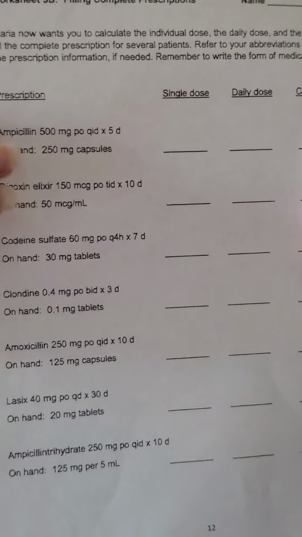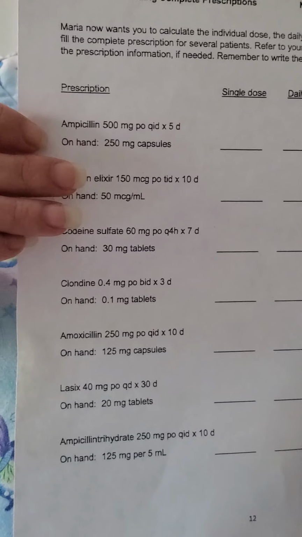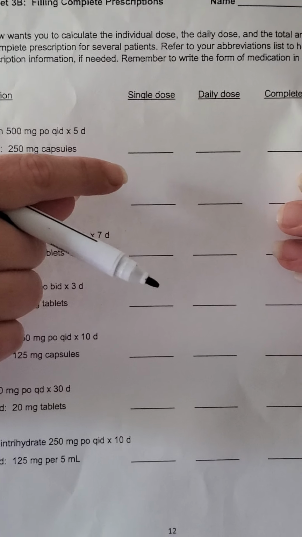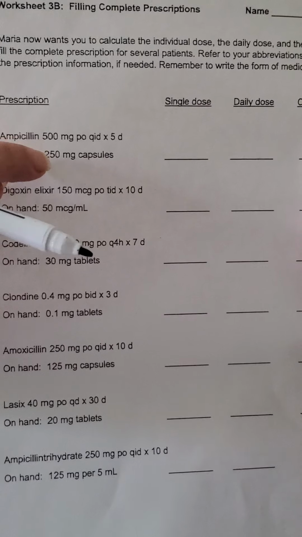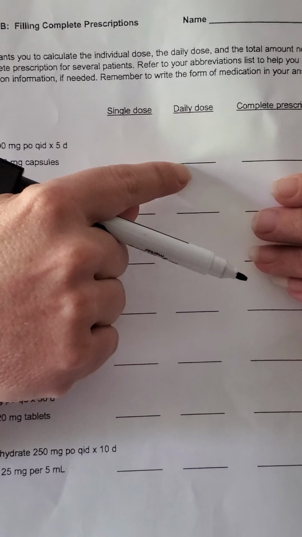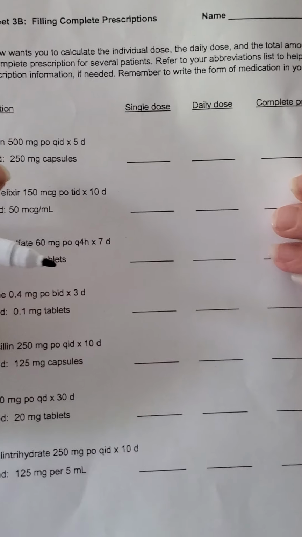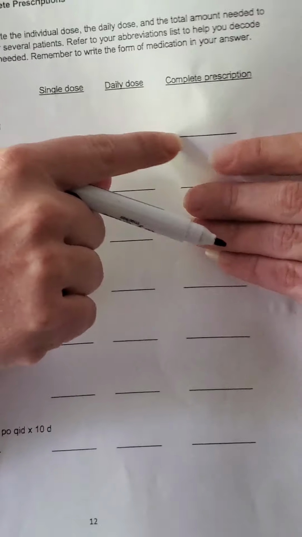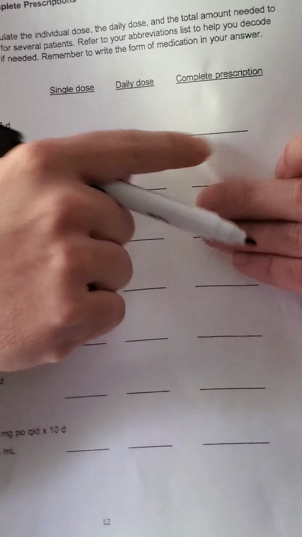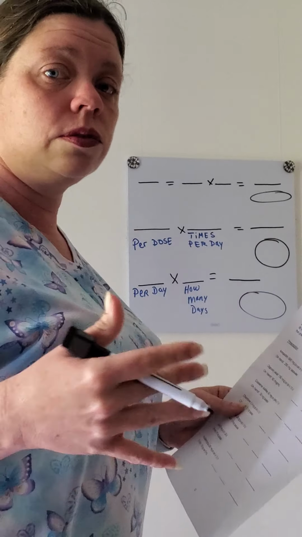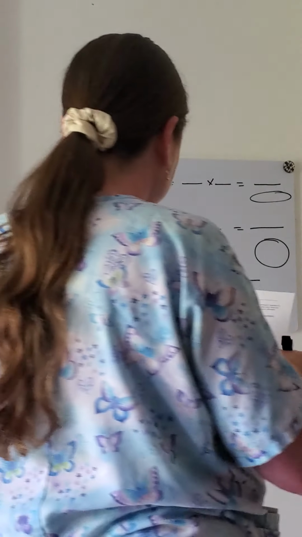One step at a time. Find what you need first. The first part is how much do we give per dose? Then we'll go to QID is how many times a day, so how much do we need for the day? Then we'll go on to the last step, which is times 5D, total that we need for 5 days, okay? So I'm going to start right from the beginning, so some of this will be reiterated from yesterday.